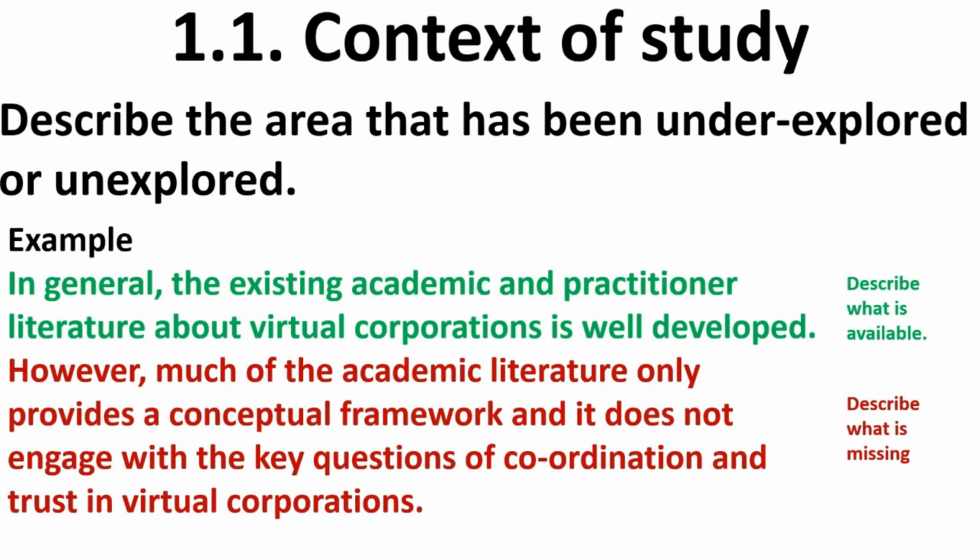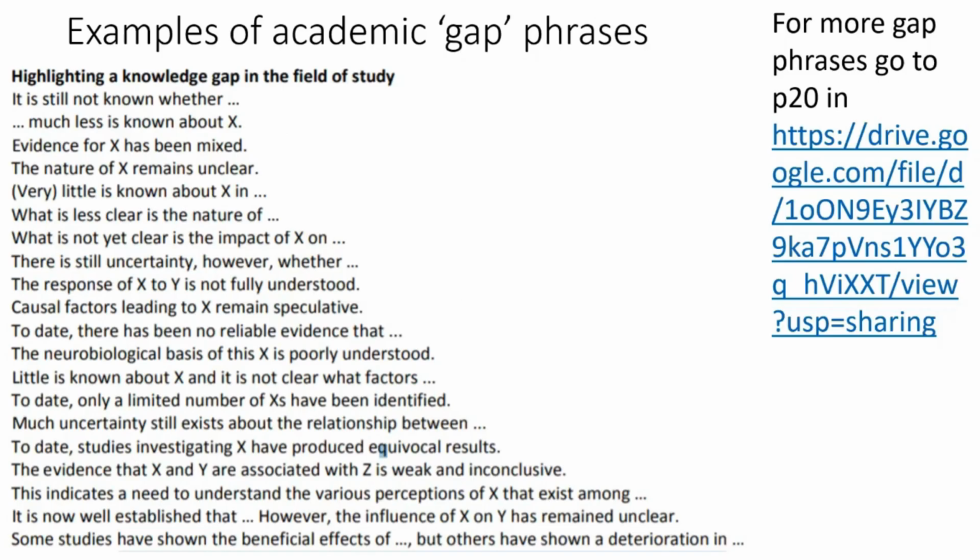So describe what literature we do have, what studies, what research do we currently have. Then, however, describe what is missing. Describe the gap. Be very explicit where this gap is. So here are some sentences to explain the gap in research. You can cut and paste these sentences into your work. These sentences are great for giving a deeper understanding of where the academic gap is within the research.